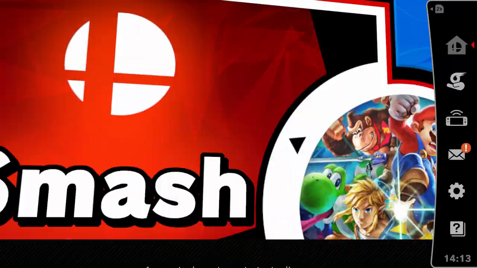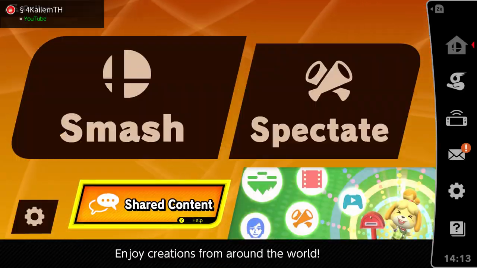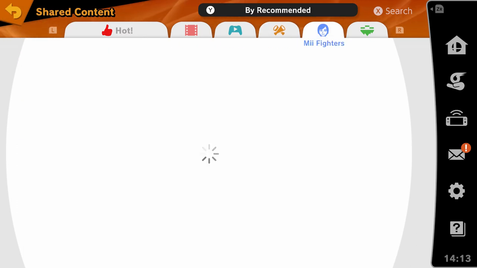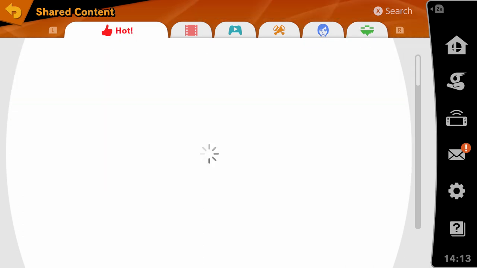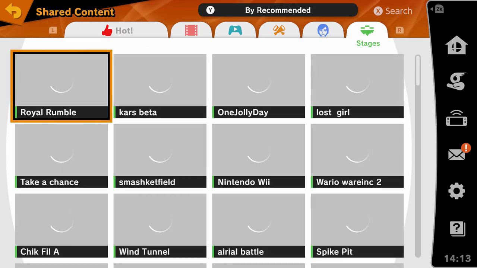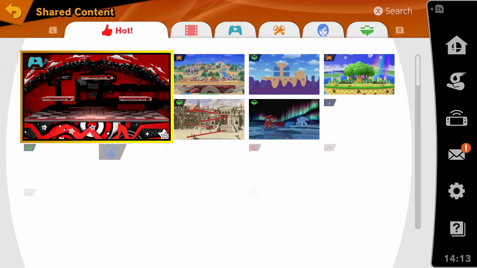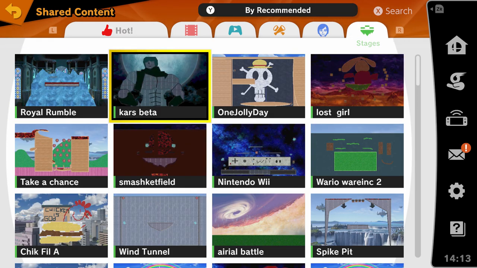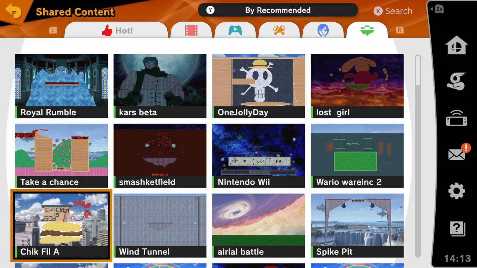Wait. First, I'm going to download the stages. Oh my gosh, what is going on here? Let's just go. Today we're going to be doing something we did last episode, like I said in the title. The Mii Fighter already shows who we're playing as. You guys probably already know because of the Mii Fighters. I'll give you a clue. That is your clue. I didn't say anything for that. Chick-fil-A? Oh my gosh, Chick-fil-A.